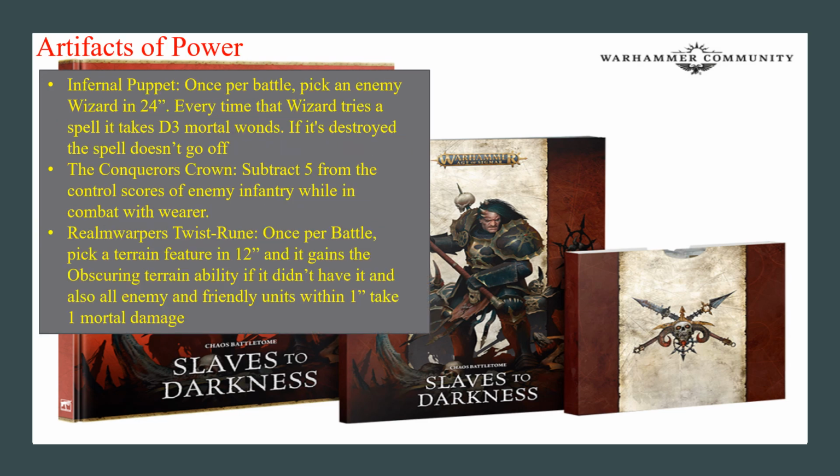Again, the Artifacts of Power, I don't think they're going to be too game breaking either. Some of them are pretty similar to the old book, but I'll go over them briefly. The Infernal Puppet is still around. You pick a wizard within 24, and you can cause it to take mortal damage every time they use a spell. That could be cute, but again, that's matchup specific.